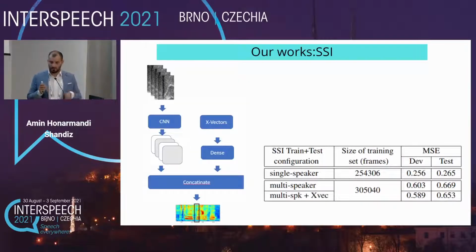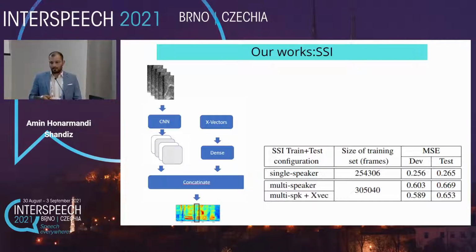After that, we wanted to generalize for speech synthesis. We have to concatenate the X vector features, which are speaker characteristics, to the speaker-independent speech synthesis. But because our input features are ultrasound frames, which are images, and X vectors are not images, we feed them to two different layers. One layer for the X vector went to a dense layer, and another went to a convolutional neural network, which was a 3D convolution network. Then these two are concatenated together, followed by some post-processing, and this produces spectrum features.